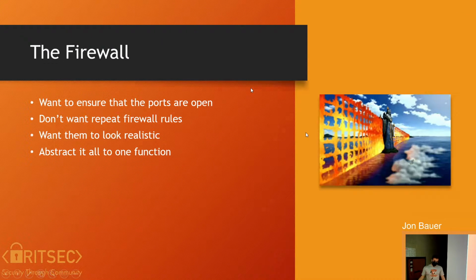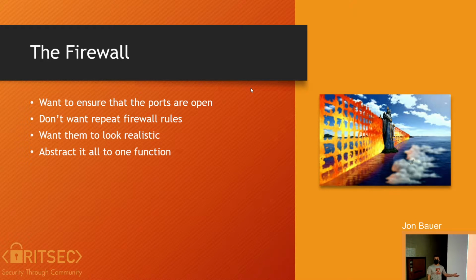All right, so now the firewall. The firewall is very powerful on Windows. So I want to allow myself through. We need to find a way to allow myself through. And I don't, as a red teamer, want to just constantly drop firewall rules. That's kind of like what I would call a dick move, and it's frustrating for a blue teamer, and it's really not fun to deal with.